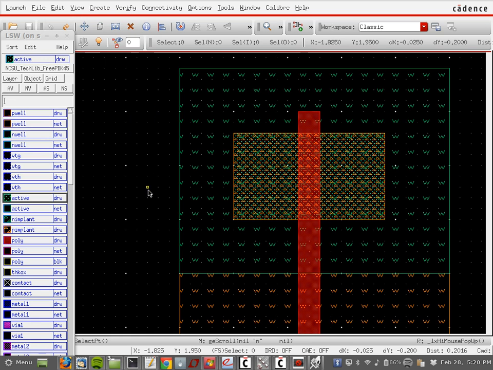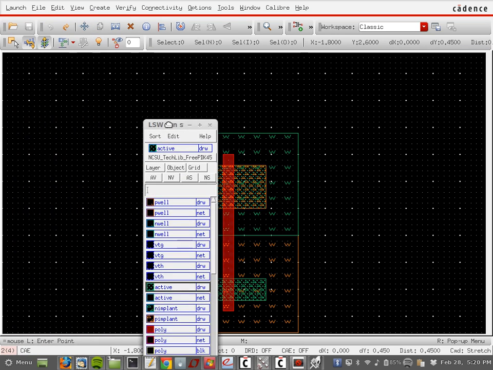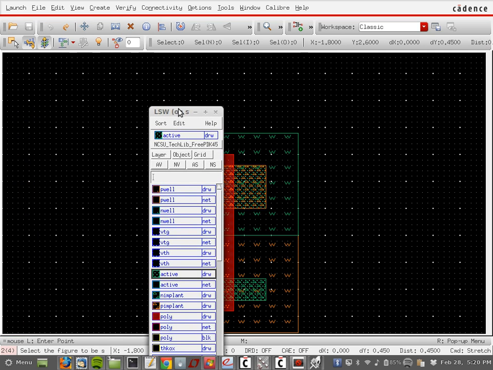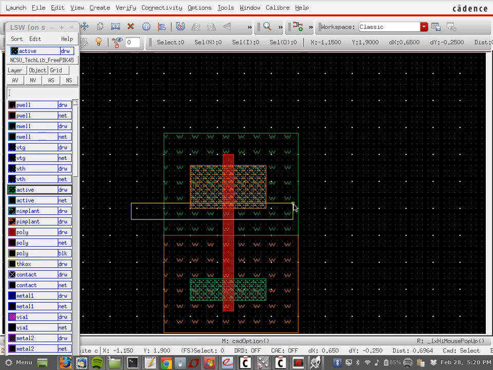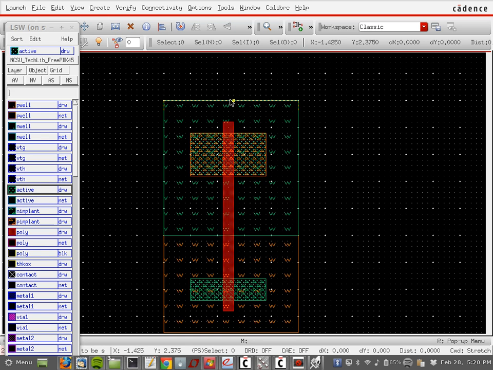You can either do edit stretch or just press S, which is easier. And you can actually do a lot of things with stretch. As an example, I'm gonna make the N well higher by using the stretch command. So here's what I do. I press S, and if you read here, it tells you to select the figure to be stretched. So here I select this area like that, and then I select this point and I stretch it like that.